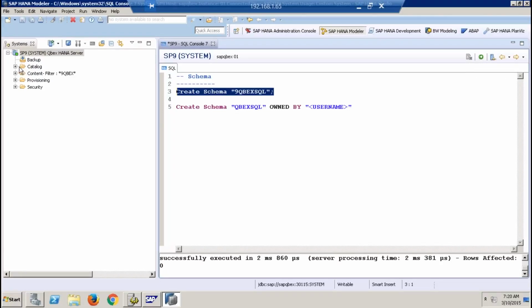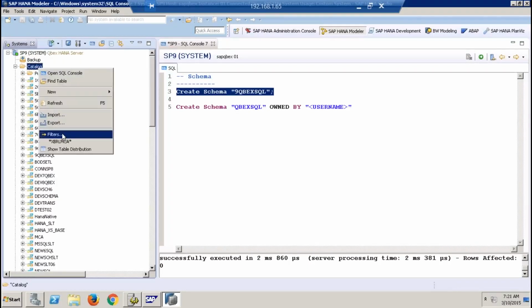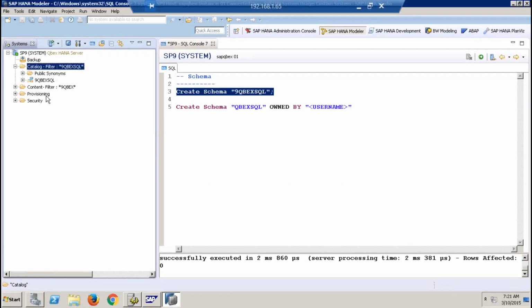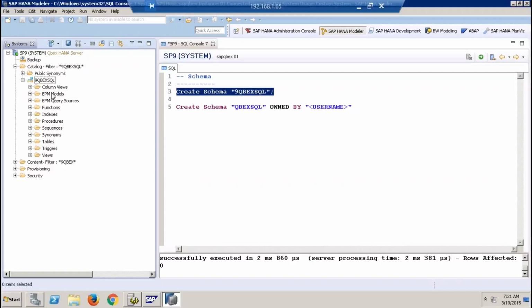So where should you find your database artifacts? In the Catalog. There are many, so I would like to filter. So this is my schema. It will have different types of objects organized by folders, but there will be no objects yet. No table, no trigger, no views, nothing, because we just created the schema. Since he is the owner, he is able to see that schema. You will not get to see every schema; you will see only the schemas you have access to.